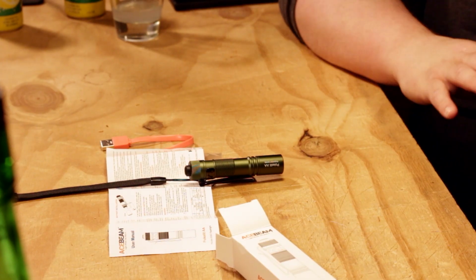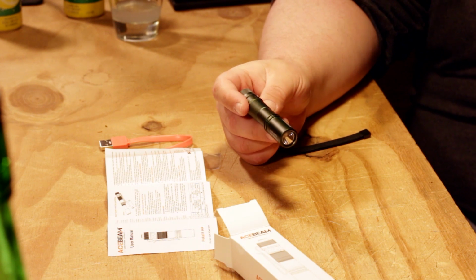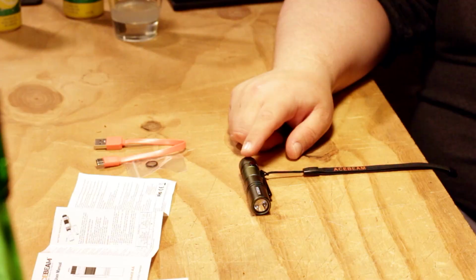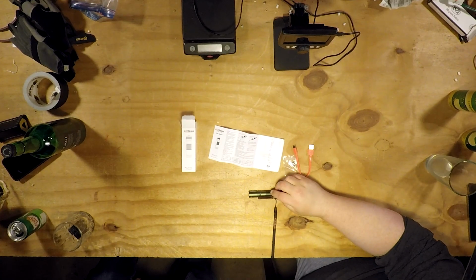He's had it for a while now, so I got to go with my first impressions. I love the color, so I don't know why it's cheaper for this color. This is a hot color. Pocket clip seems good, but we don't really pocket clip carry these guys, so that doesn't really matter. Downsides: no magnetic tail cap. I think it's very tasteful branding. I like the way they did all that.